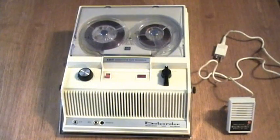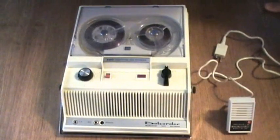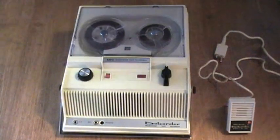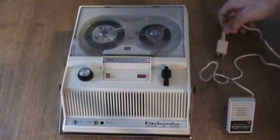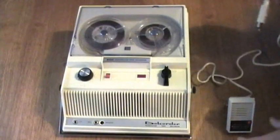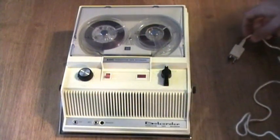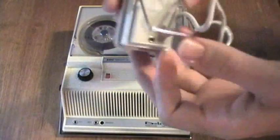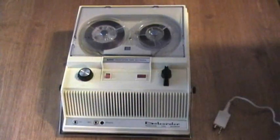Here's the recorder. It's a very neat recorder. It uses five transistors and DC bias. It uses up to three and a half inch reels and has two speeds: three and three-quarters inches per second, and one and seven-eighths inches per second. Here's the original microphone, and it has a little stand that comes down so you can stand it on a desk.